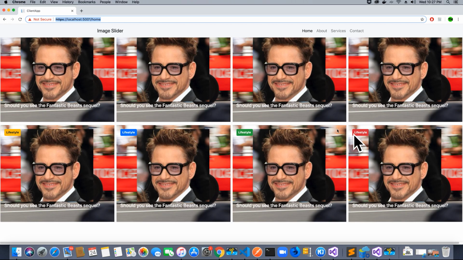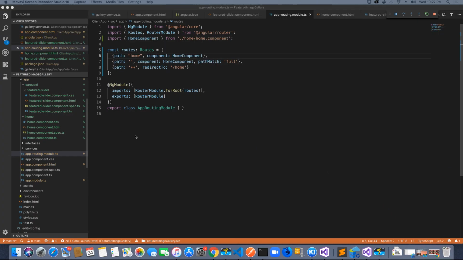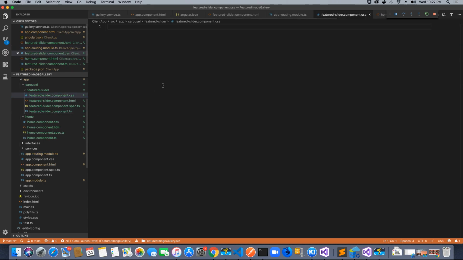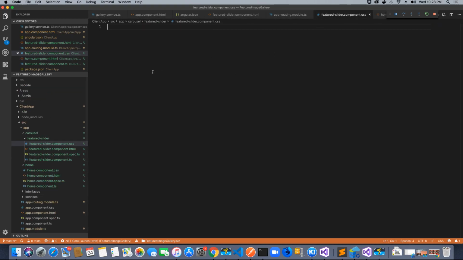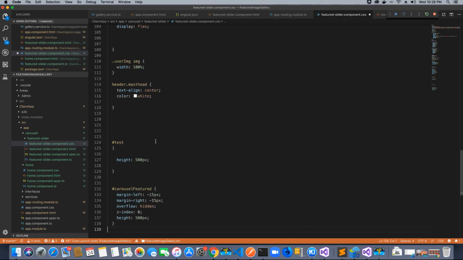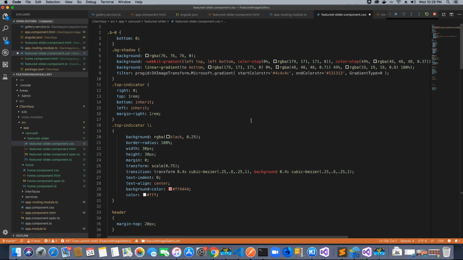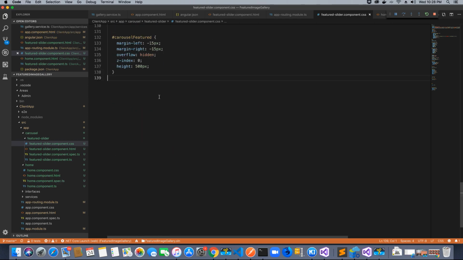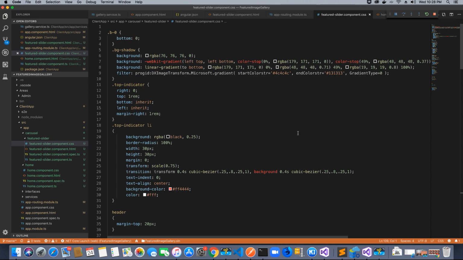Now let's add some CSS styling so that this looks pretty. So we will go to our featured slider component CSS, because that's the component that we are loading on the home page. So we will add the CSS styling for it over here. I'm just going to paste the CSS code that is required for this project and this component, and save this. Once again, all this code will be available in your DevOps repo. I'm not going to teach you what CSS and HTML are. That's the basics of web development, and you can learn that on your own. So I've added some styling here. Let's go back to our component.